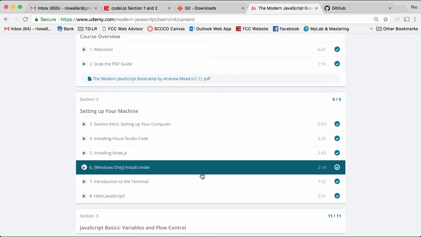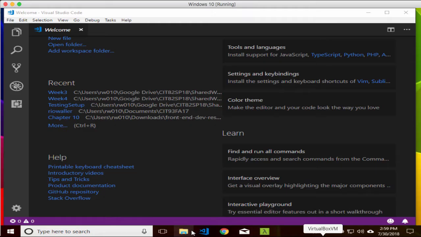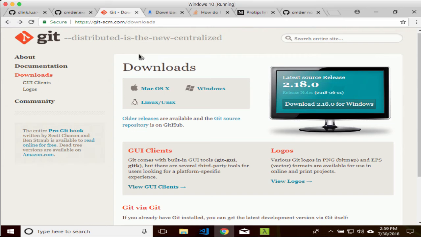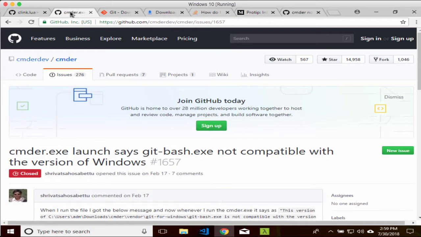So this is also kind of part of the nature of what we're into, which is sometimes things don't work the way you think they should. So I'm just going to switch over to Windows real quick and show you some of the things that I researched. First, I was trying to get my Commander to launch within that, and it was saying that, and you may not know what I mean by launching within VSCode.